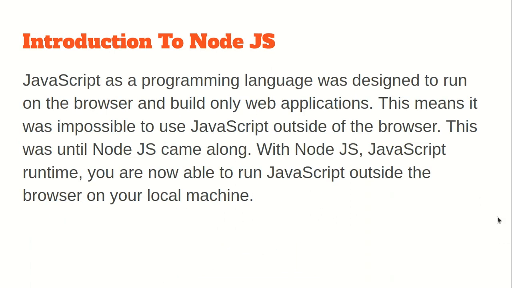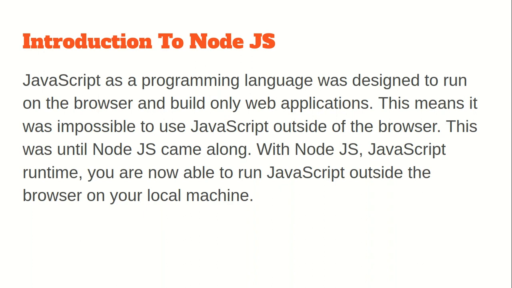So now that you have gone over what frameworks are and the different frameworks that we can use to build backend services, let's introduce ourselves to Node.js, because Node.js is what we'll be covering in this series. JavaScript as a programming language was designed to run on the browser, right, and to build only web applications. It wasn't designed to run outside the web browser. This means it was impossible to use JavaScript outside of the browser.